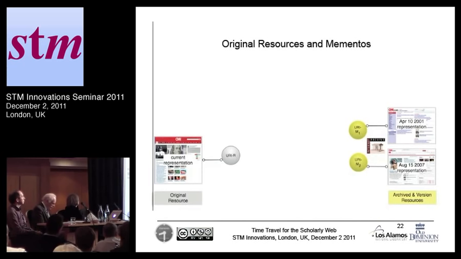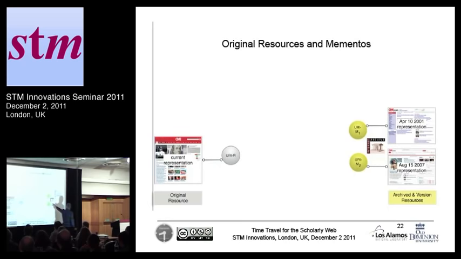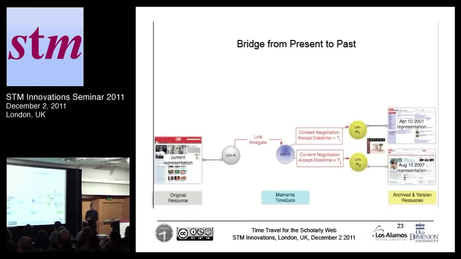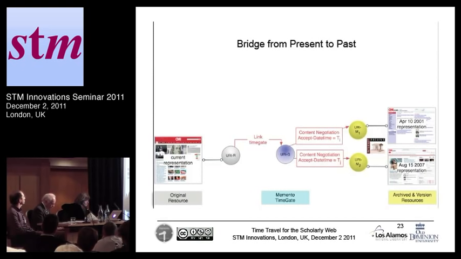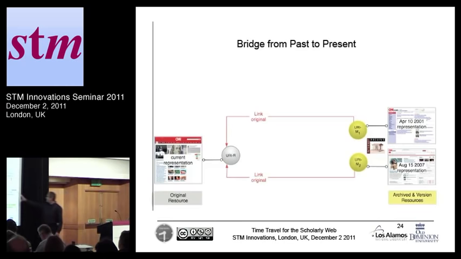The way it works: basically a current resource — say the current URI cnn.com — has archived versions. We put a resource in between which we call a time gate. This resource can point to its time gate, and the time gate knows about the old versions of the thing. At this time gate you can negotiate — using content negotiation in HTTP — for a version at a specific moment in time. That allows you to use the original URI to end up at the version as it existed at a certain moment in time. The other way around, when you end up at an old version, it also becomes possible to traverse back to the original URI. That's the Memento framework.